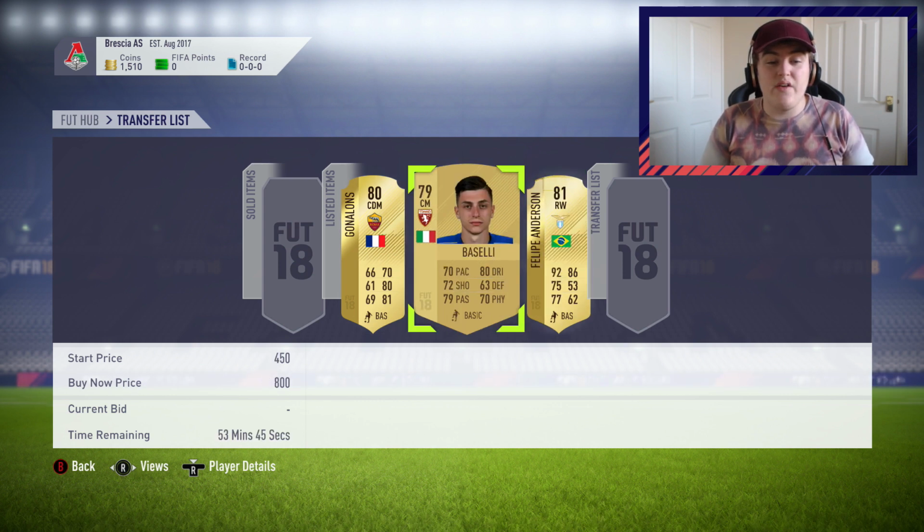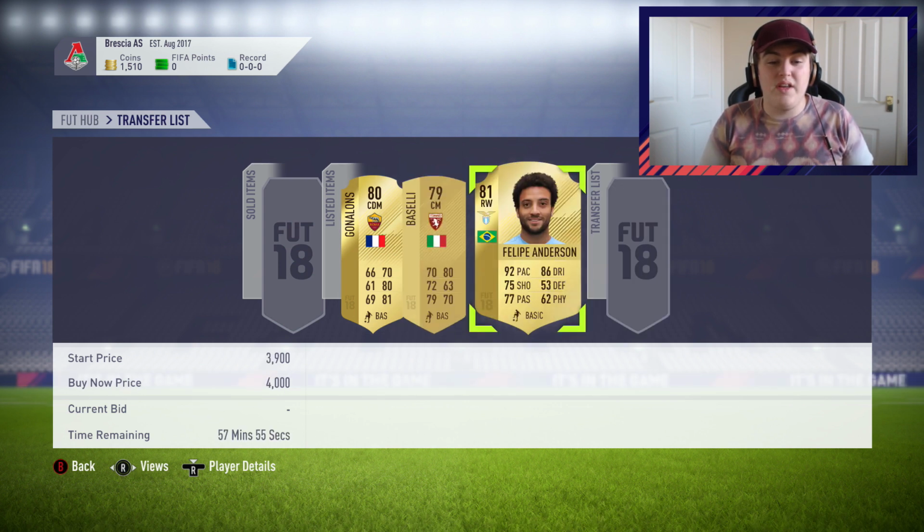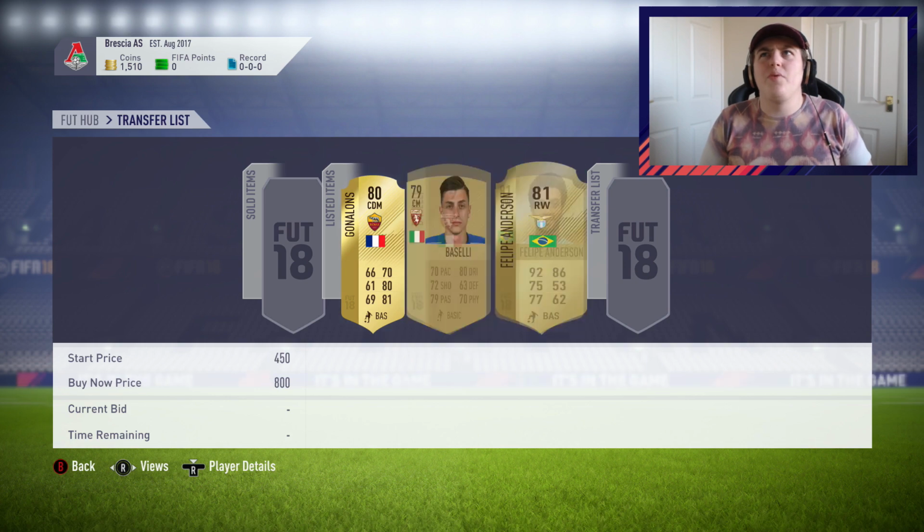So I thought I'd sit here and just wait for these guys to get bought, because I can't really do a whole lot while these guys aren't being bought. So I waited for these guys to get bought. I was waiting patiently. I got a bit impatient, not gonna lie. It was starting to really drag, but thank God someone finally bought this Felipe Anderson. Thank God someone finally bought Baselli, and thank God someone finally bought Gonalons.